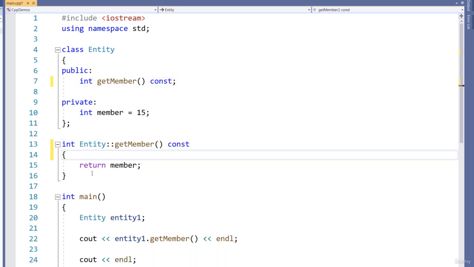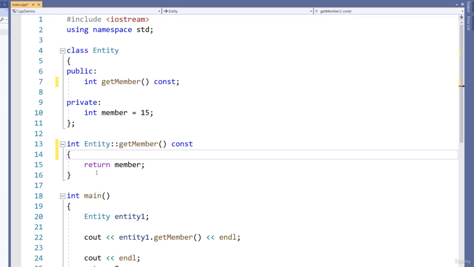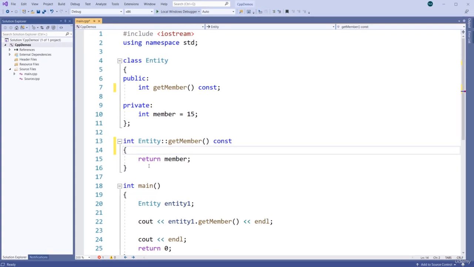So hopefully through this explanation and some of the previous lectures that we've done on this and L values and R values and such, you can see why not only qualifying member functions as const prevents modifications to that current object, or that is to instances of a class, but also sort of why it does that or how it works behind the scenes. So I hope you found this section interesting.